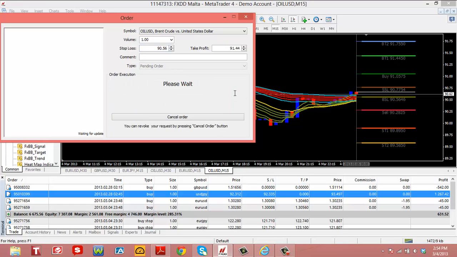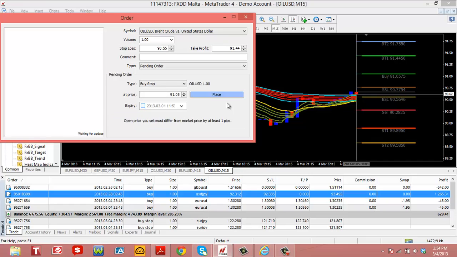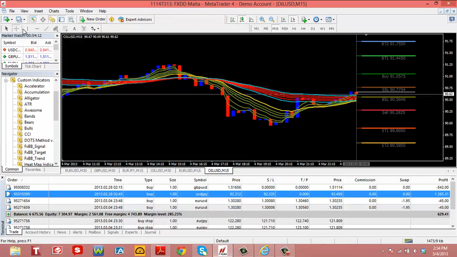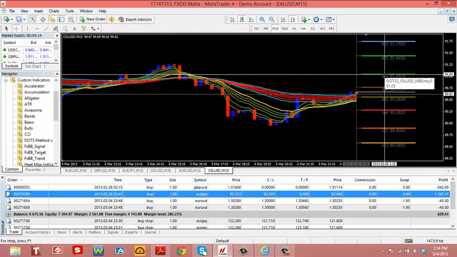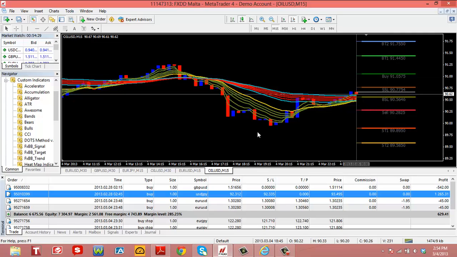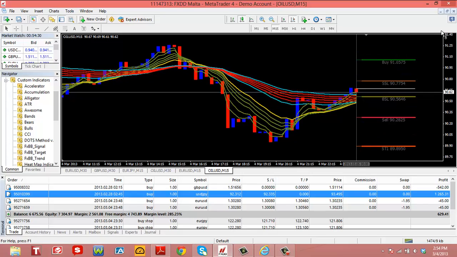Obviously it's saying the market's closed. This is the time that oil closes and then it reopens. So you just got to make sure you're at the right time. You're going to be trading the futures, and the currencies are open 24 hours a day from Sunday night to Friday. But it's going to be a nice trade. The first take profit is 40 pips. That's $400, and $700 on our second. So we're looking for an $1,100 trade tonight on oil right there.